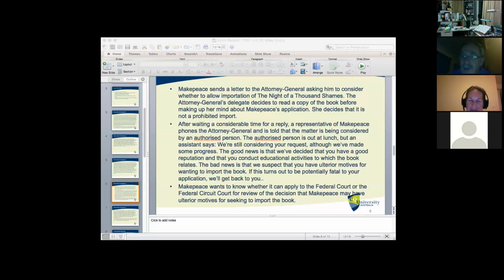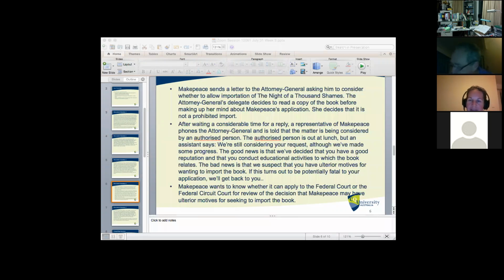They don't have standing, do they? As I see it, a decision hasn't even been made yet. They don't have standing. The decision's yet to be made. The authorised person is out to lunch and the assistant has given the information. Yeah, so we'll wait till he gets back. The way I see it, the decision hasn't even been made, so what's he going to object to?